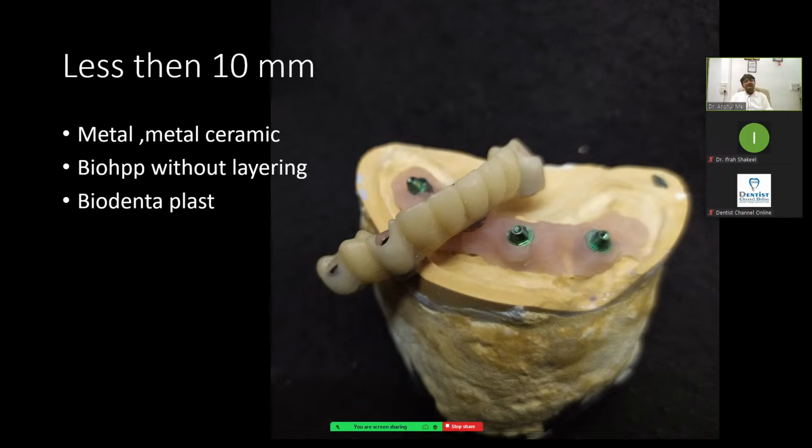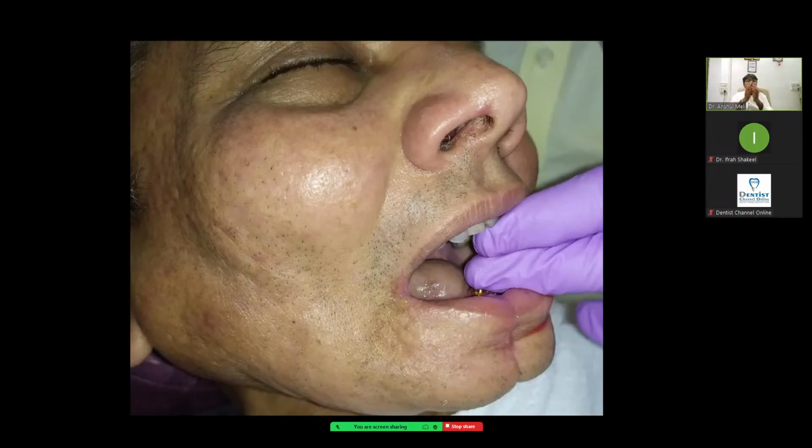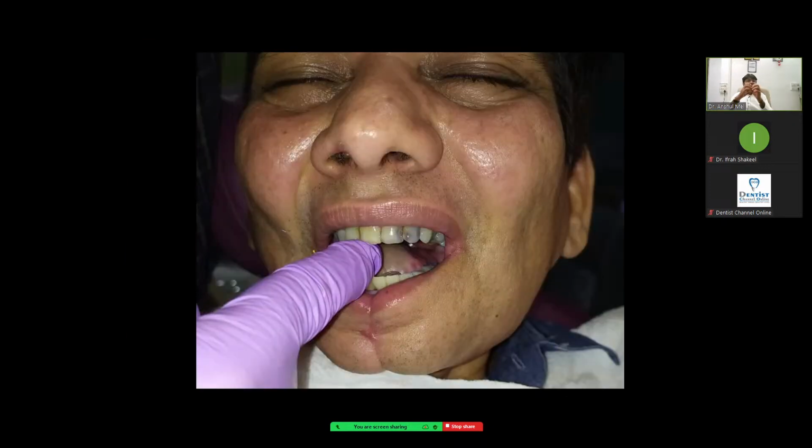But the advantage of this material is when you have a less mouth opening, like when there is fibrosis on the side, we place the implant and we place the prosthetic. But why do we need this? Because the patient is using a mouth opening device, so it creates forces. But it's a thermoplastic, so it will bear the forces and it will not get fractured. And even when this kind of patient has food, they have less mouth opening, so they get a lot of forces to masticate the food. That's why we use this Bar Dentoplast material for this kind of cases, which is from the pre-dent color thermoplastic material.